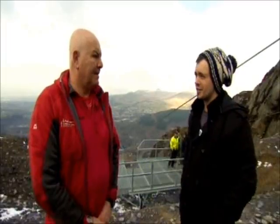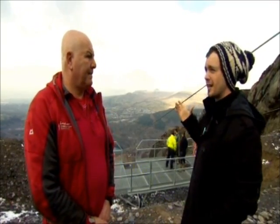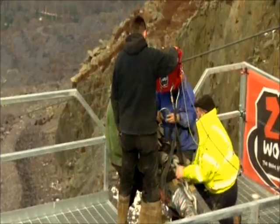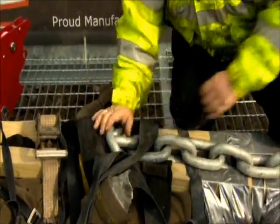It's an amazing feat of engineering if you think about it, isn't it? And that means that the ride is now ready. We've been testing it for the last 2 weeks, and the fastest speed we've had is 105 miles per hour with a weighted dummy. 105 miles an hour. That's as fast as a sports car, isn't it, really? Yeah. This is the closest thing you'll ever do to skydiving.